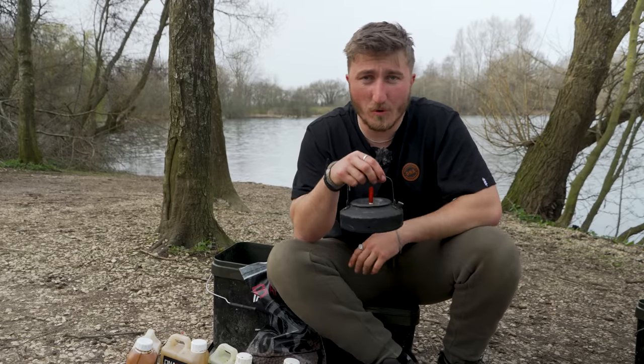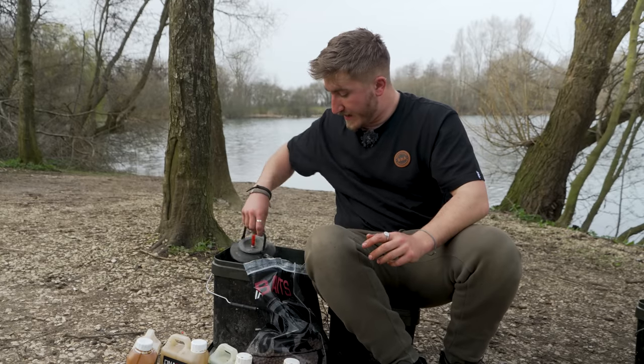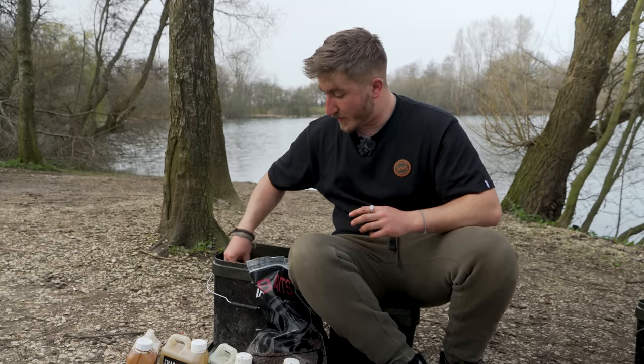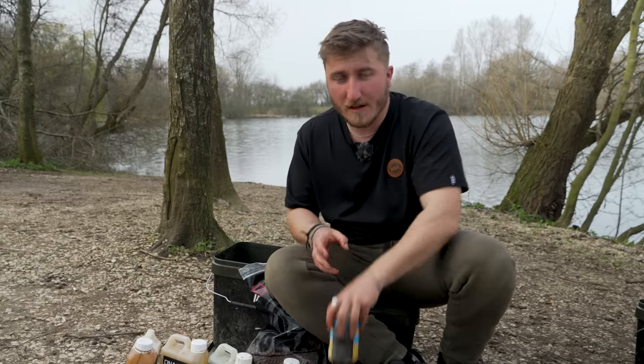I've got a kettle with some boiling lake water. For me, having bait that looks like it's been on the lake bed a little bit longer — particularly on places like Linear, really busy venues — I think the softer, the more washed out your bait appears, the more readily the fish will eat it. By putting this water on it'll wash a bit of the goodness out of the baits, but all these liquids will pull back into the bait with the aid of the boiling lake water. A decent dollop of that in there, just so it covers the baits, and I'll make it up in batches so I'm not unnecessarily wasting baits. Last up is sweet corn — we all know how much these fish at Linear love sweet corn. They might get caught on loads of yellow hook baits, but I can guarantee they get away with eating yellow an awful lot more than they get caught on it. So it's fantastic for visual fishing; a lot of the lakes are really clear and when the fish are spending time off the bottom it really helps them home in on your baits. A couple of tins in there, juices and all — that boiling water is great for helping the baits draw in all the liquids.